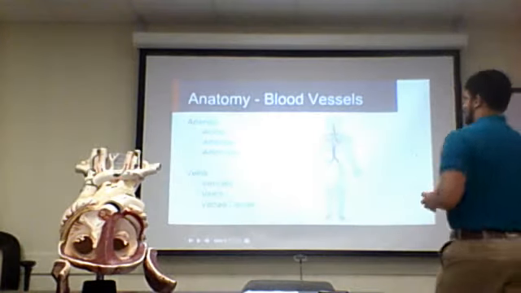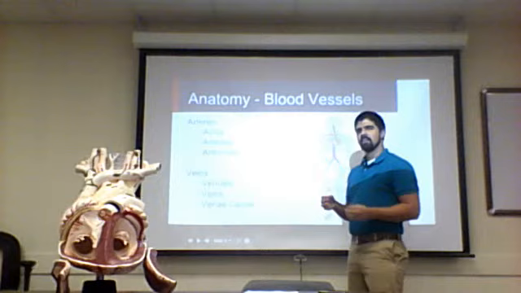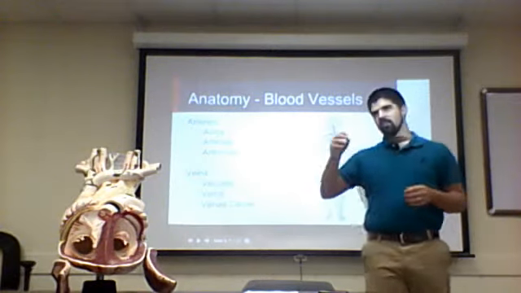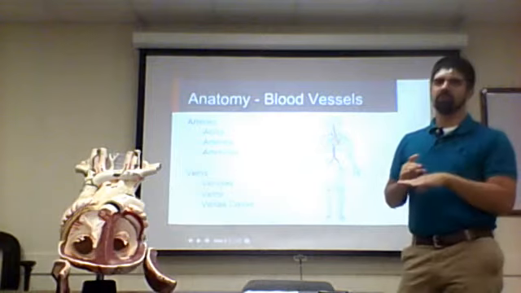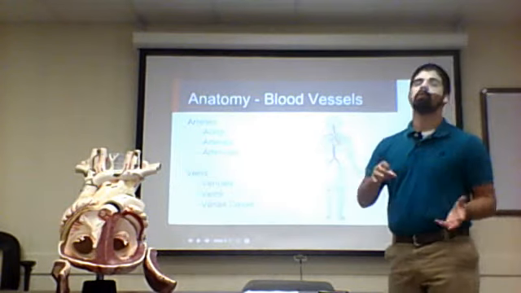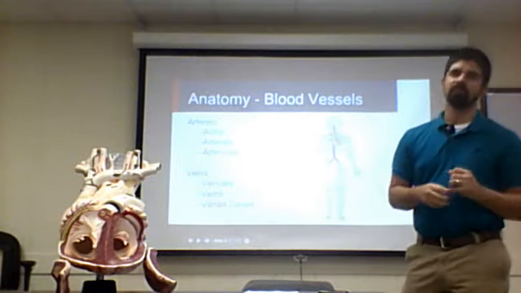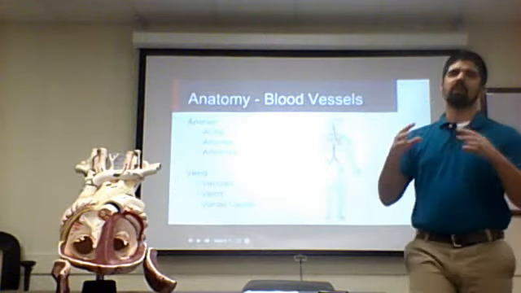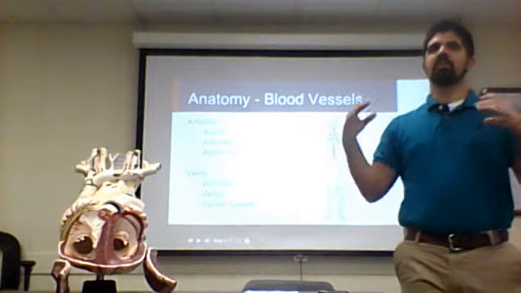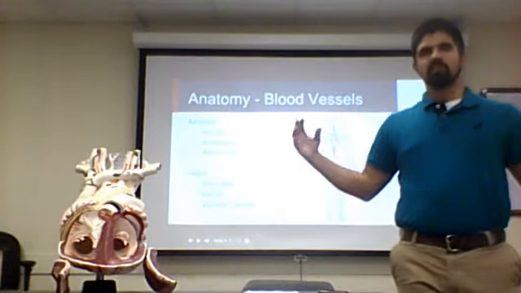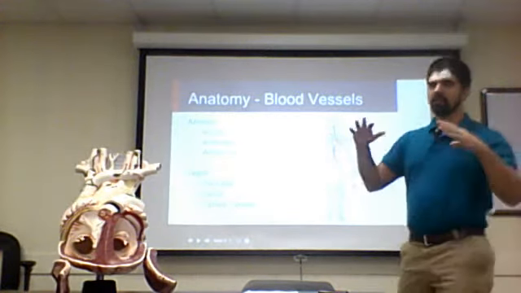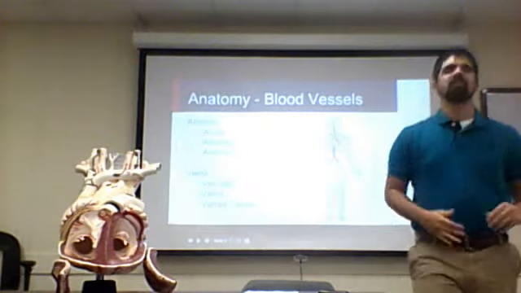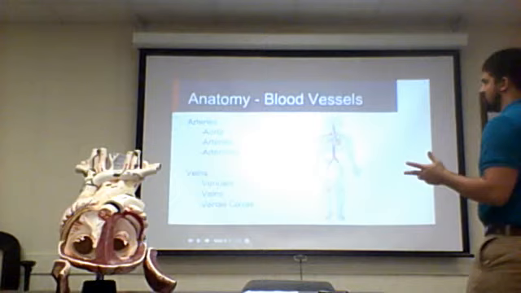So you have these capillaries, and after your exchange takes place out in the tissues or in the lungs, your capillaries feed into your venules. You have arterioles, which are really small arteries, and your venules are really small veins. And the blood's collecting from all over, and they filter up, kind of like the roots on a tree. They start out small, and they get bigger, and then the small ones are venules, the bigger ones are veins, and then you have the big trunk, and that's the vena cava in the veins' case.